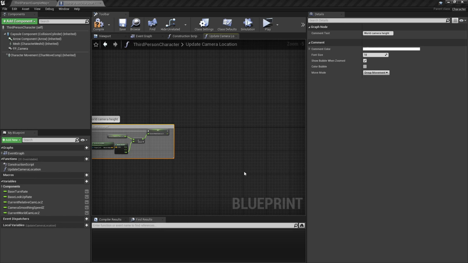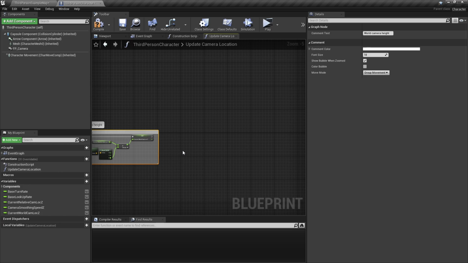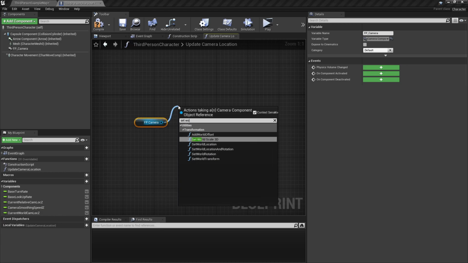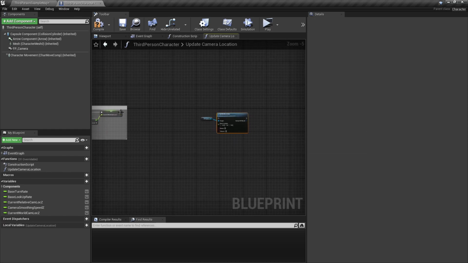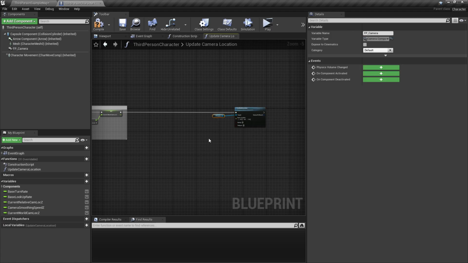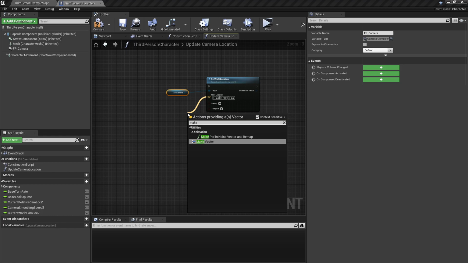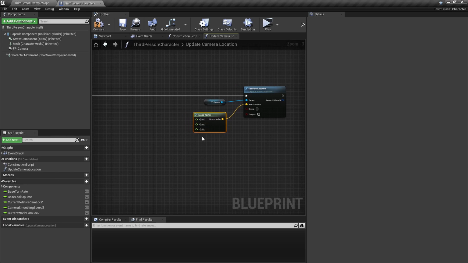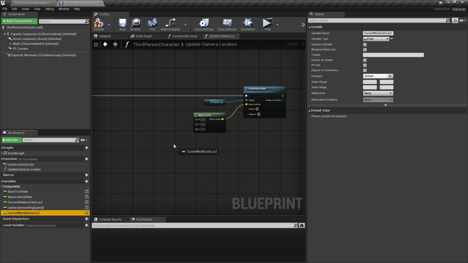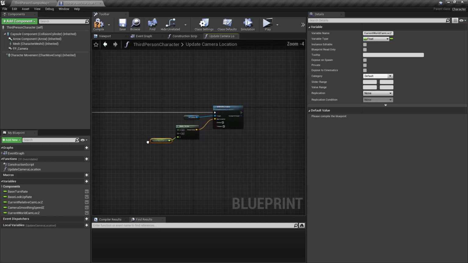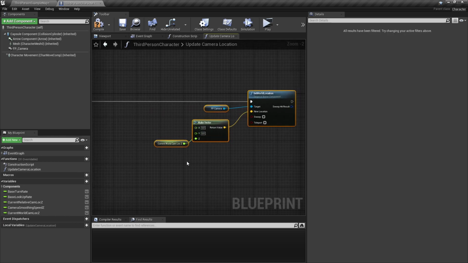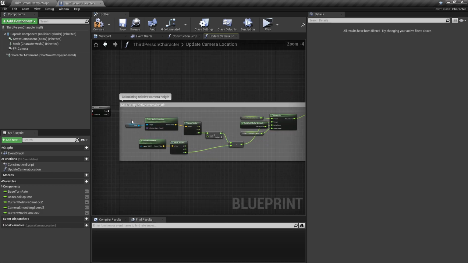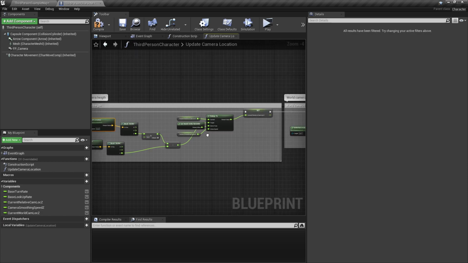Great. So next step, we're actually setting the camera's location. So drag on the camera node again and say set world location. So connect it here again. And let's make a vector here. For the height, we are taking the current world camera location Z. And for the X and Y value, we're taking again the head bone location. Give a bit more place here. So we can take again these two nodes.